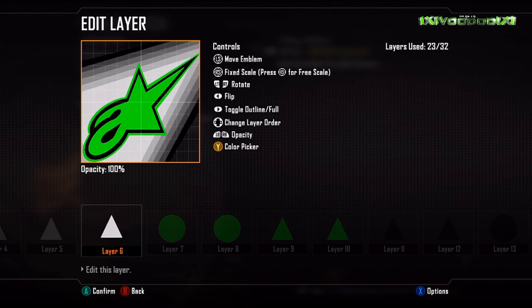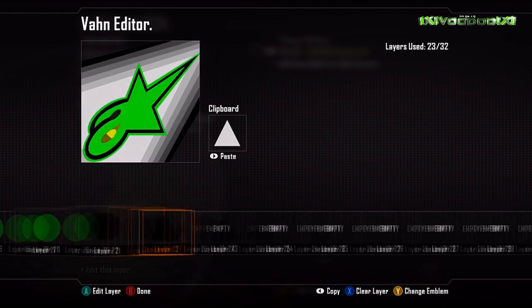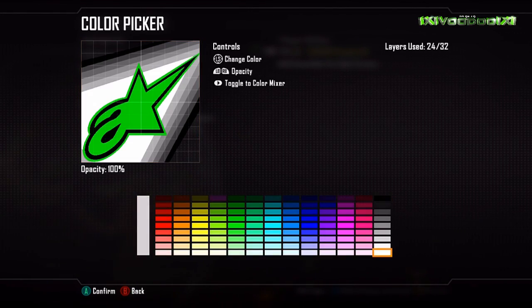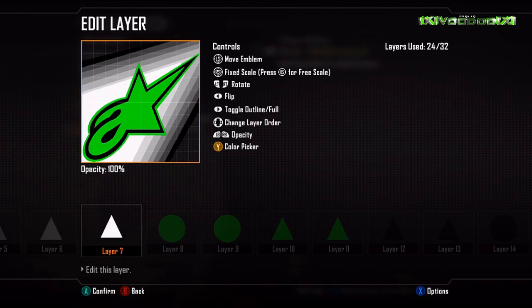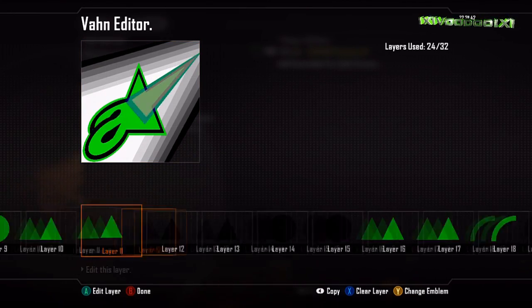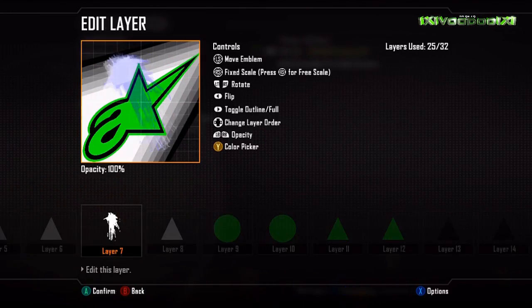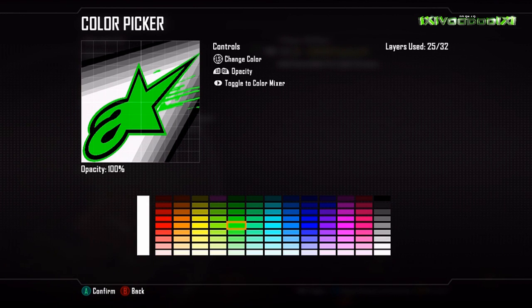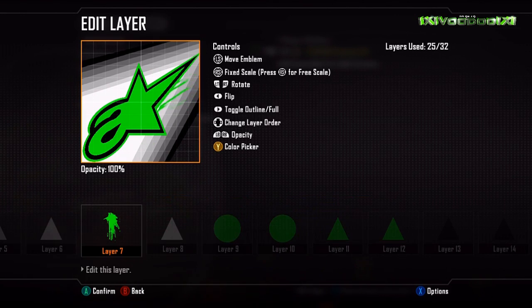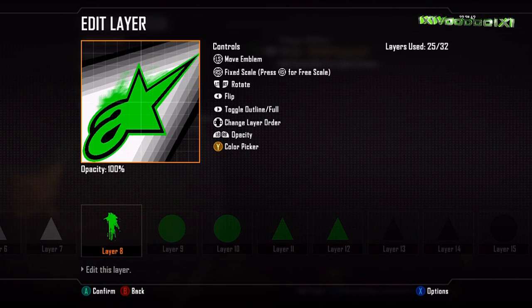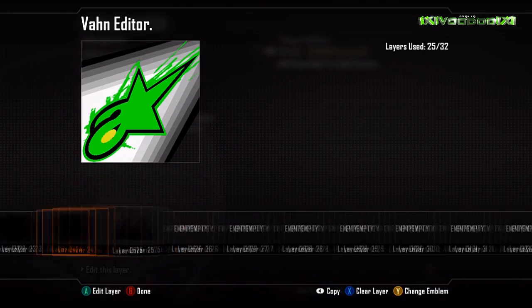So I put some green splats, which are the merciless splat, which is what you get for 10 kills without dying, which I'd imagine a lot of you guys have got that now. But you can use any splats you got, or any lines really. It's just to put some green, perspective-y, splatty sort of stuff. I don't know what to say, but it was just to add to the detail. It almost looks like the A bursting out of the shape, so out of the splat, and really cool. So I really enjoyed it.